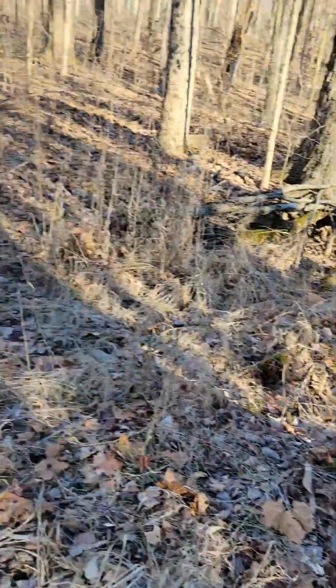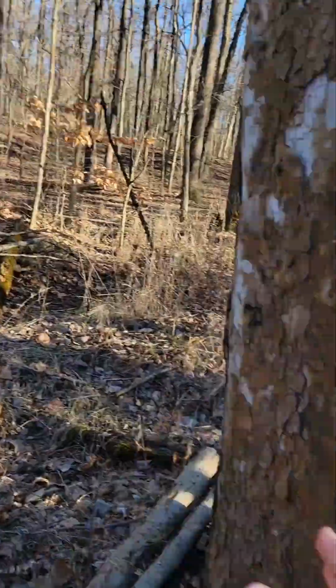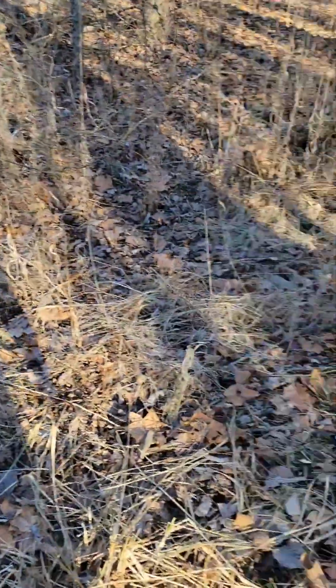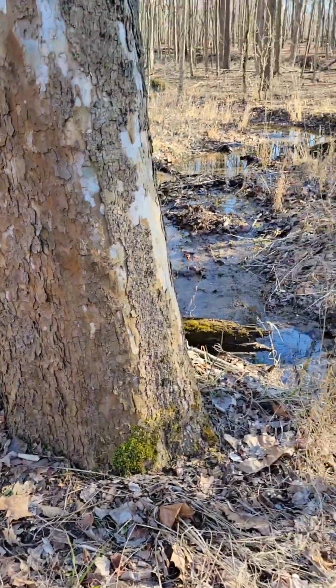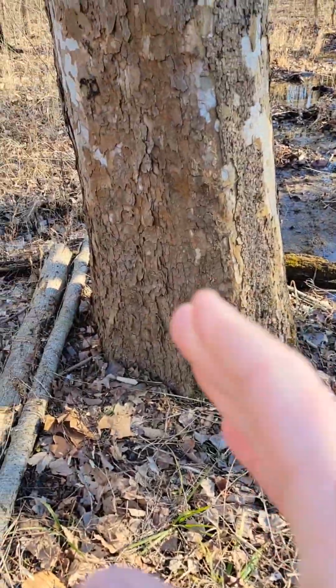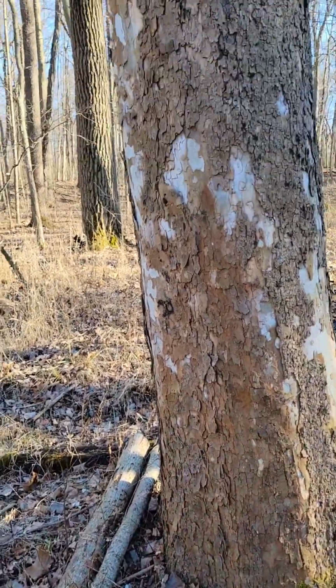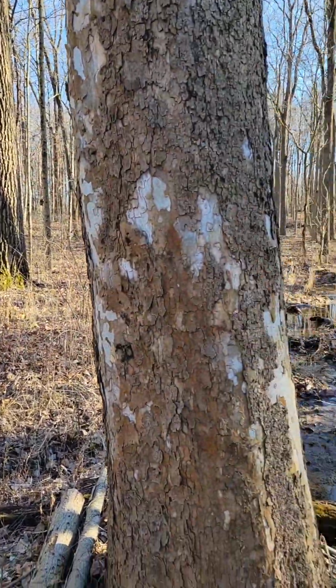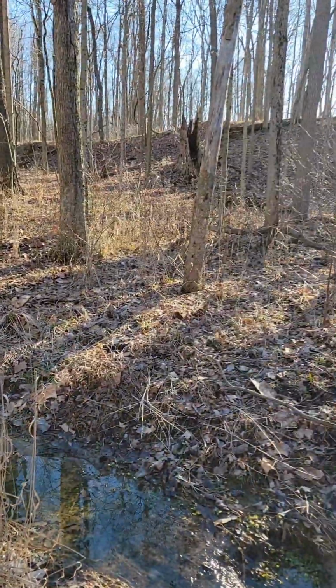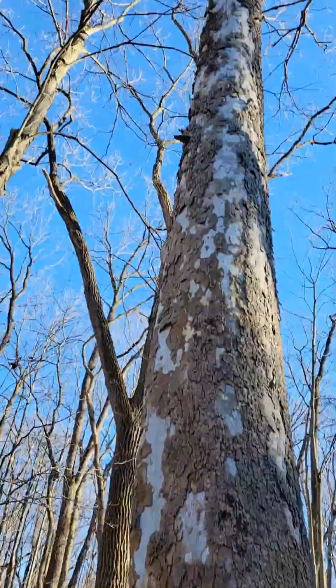And it's kind of open with denser woods over that way. So when this tree germinated, this was likely completely open and exposed to sunshine. Sycamores cannot germinate under a dense forest canopy, and we're in a densely wooded canopy right now, which tells me when this tree germinated, it was more open. There's cottonwood, sycamore, wet soil, both need sunshine to germinate. Tells me this area was cleared open probably several decades ago.